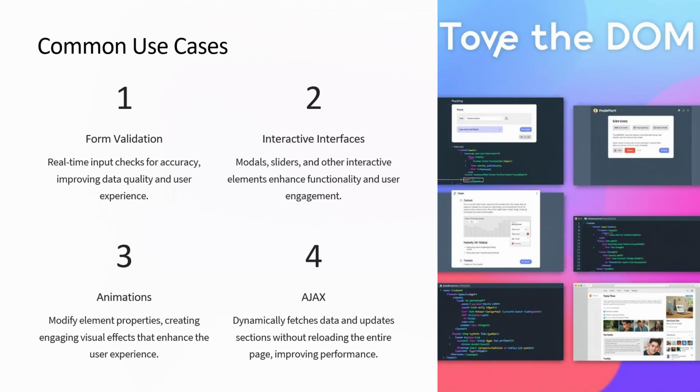So there are some common use cases. First, form validation. Real-time input checks for accuracy, improving data quality and user experience. Second, interactive interfaces. Modals, sliders, and other interactive elements enhance functionality and user engagement. Third, animations. Modifying element properties, creating engaging visual effects that enhance the user experience. Fourth, Ajax. It dynamically fetches data and updates sections without reloading the entire page, improving performance.